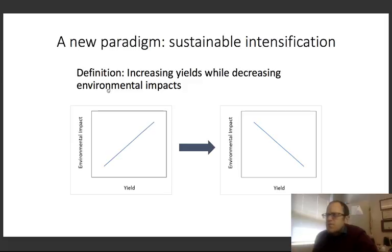What is sustainable intensification now, right? So we have data that may allow us to manage our farms better with the underlying goal, of course, of increasing yields, increasing productivity. But as this chart on the left suggests, as yield goes up, we have a supporting relationship that suggests environmental impact will also go up. Is it possible, especially if we manage things better, to turn that relationship around, to make environmental impact decrease with increasing yields, to create an opposing relationship? That's what sustainable intensification would intend to be.